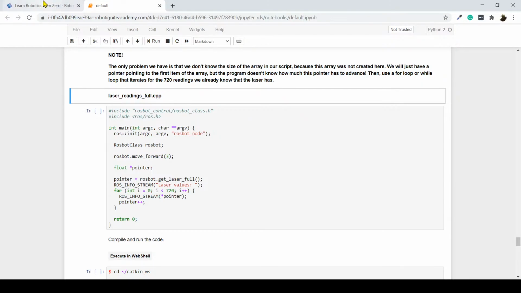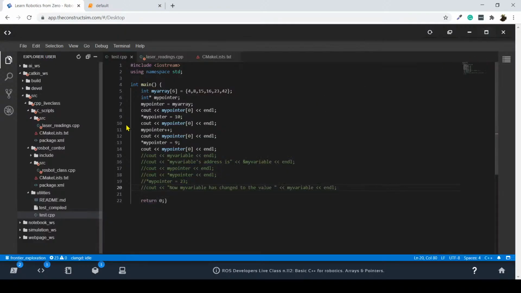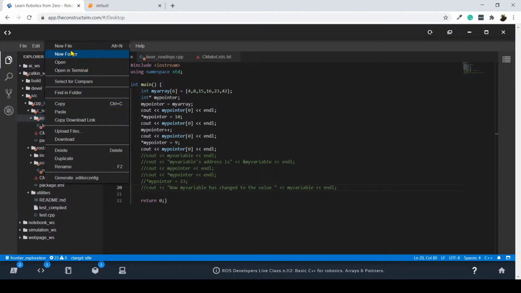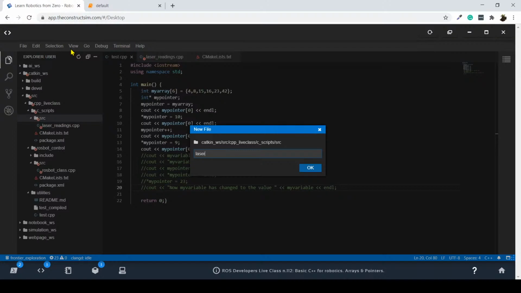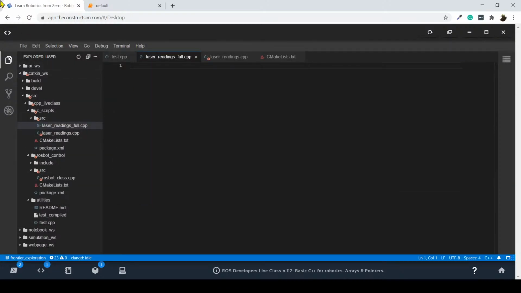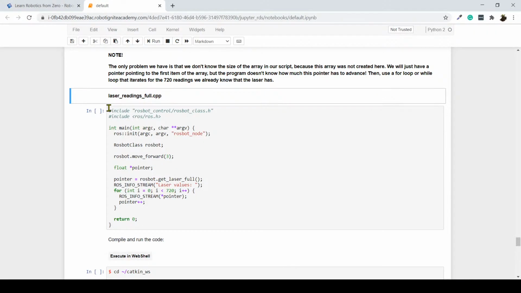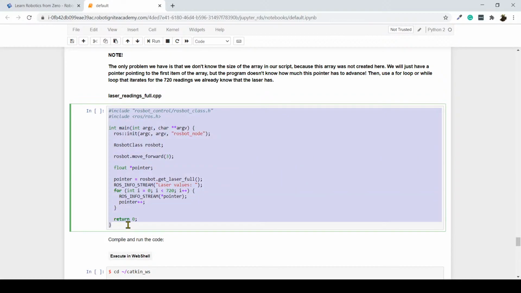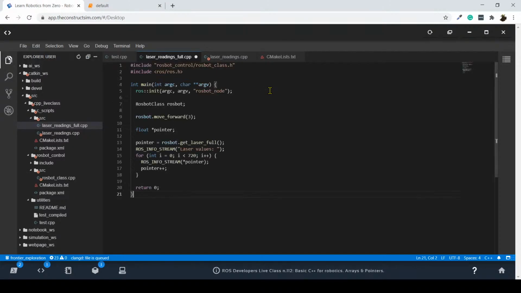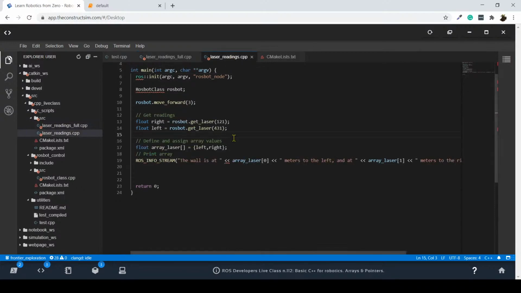I'm going to create a new program here in my workspace, inside the scripts folder, SRC, where we previously created the laser readings.cpp. I'm going to create a new one named laser readings full.cpp. Inside this new CPP file, I want you to copy this C++ code. This is basically a modification of the laser readings we created previously.